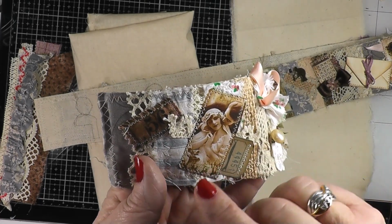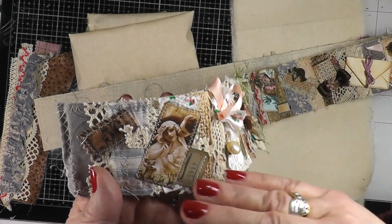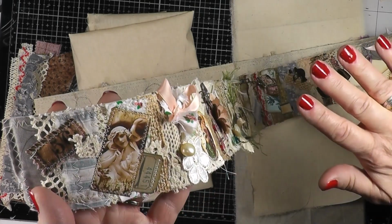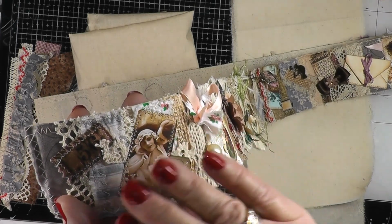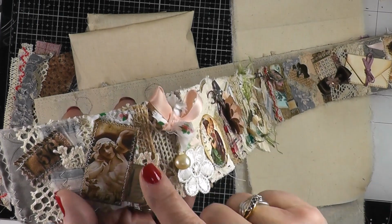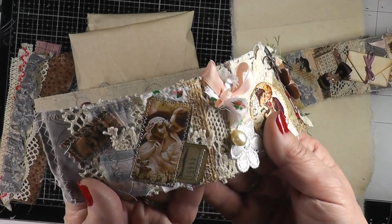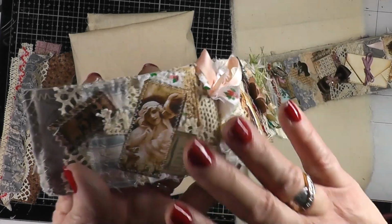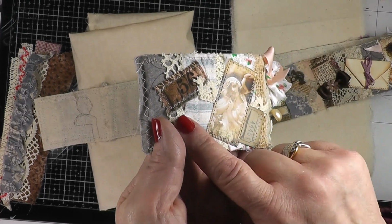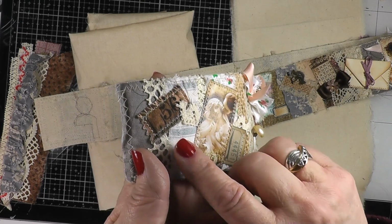So my fabrics and laces all went, well, on here they're vertical, and so it's basically lines of background. And so when it came time to do the snippet part, I was putting things at angles and adding little strips of lace at an angle. So that's what I did here, and that's what makes it look sort of random and fun. All right, so all of these pieces are sewn on either by machine or hand stitched.